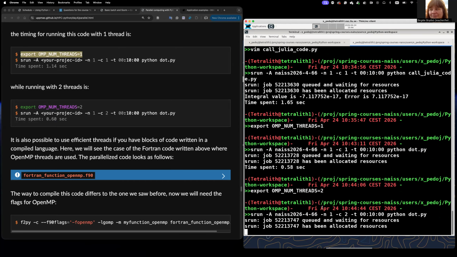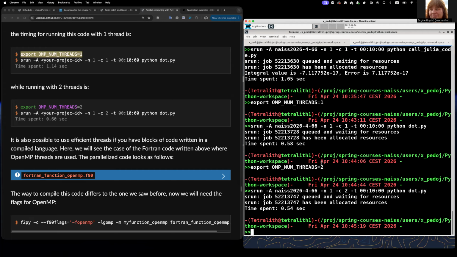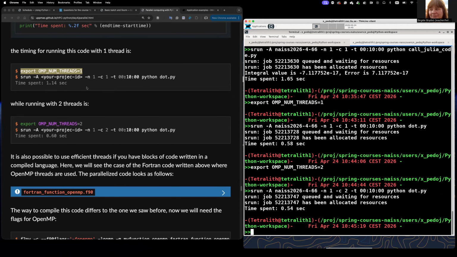Otherwise, as I mentioned above, I will be oversubscribing the resources, which is not critical in this case because there are only two threads, and the script is very short. So you see that it depends on the statistics, right? Here I'm getting something similar, but in general, you will see about half of the time.